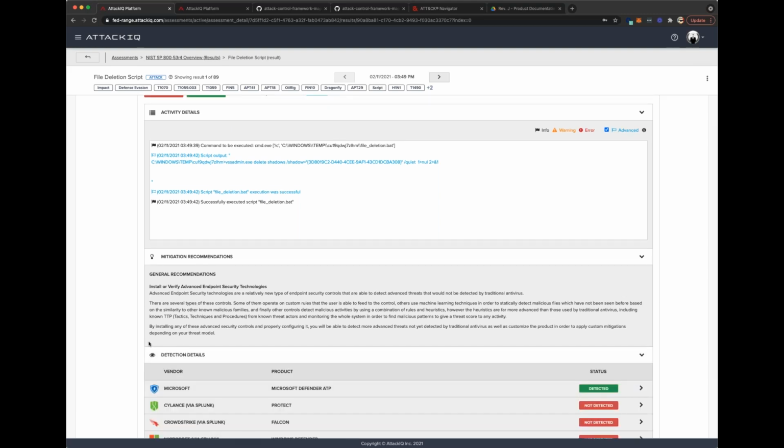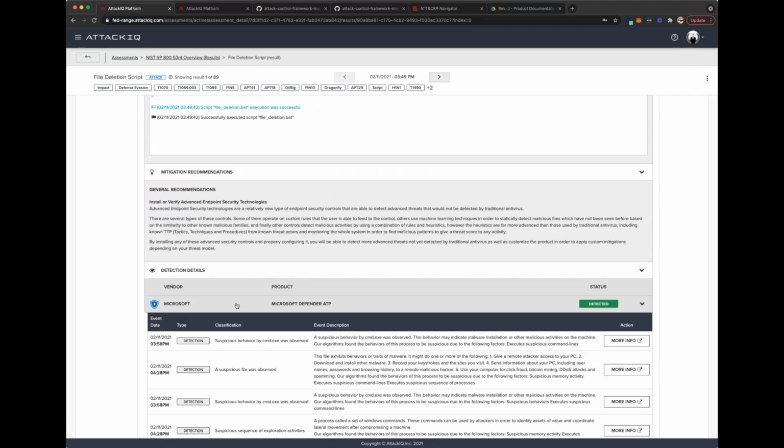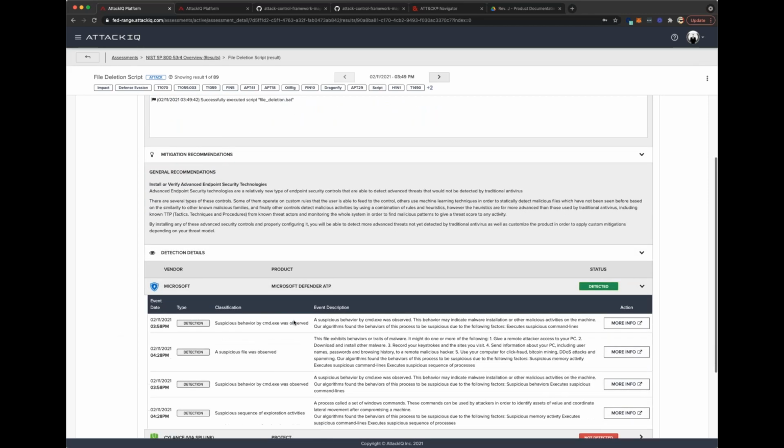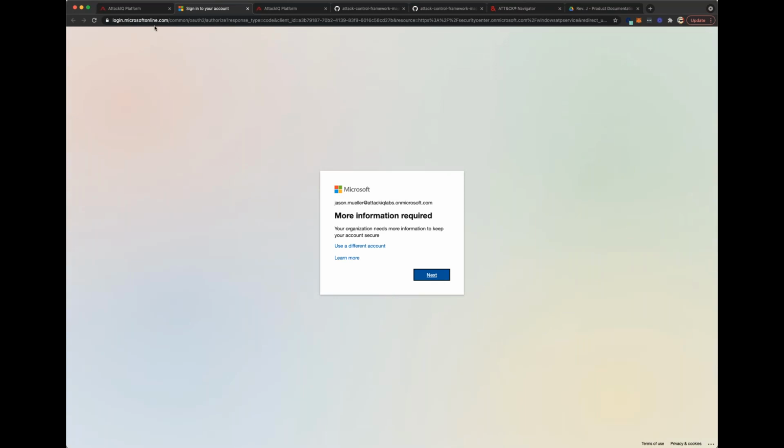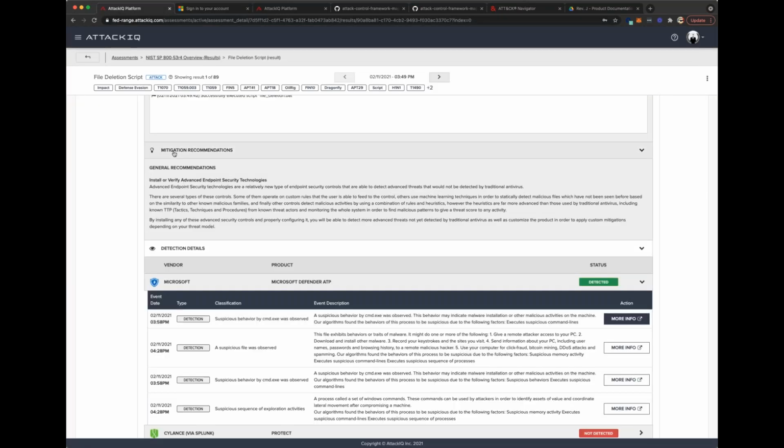As far as detection details are concerned, you can see that we have a couple in here, one of which is that of Microsoft. And this is showcasing the ability to do direct to native API integrations. So now we see that when we ran this, we did have some sort of detection logic here. And now to understand this even further outside of just AttackIQ, we can dive into the Microsoft Defender dashboard, right? So I'm not going to log in here, but if I were to do so, we would be able to look at all the telemetry, the observables, the attack tree that was associated. And now we can look at it as if this is a real world incident within our Microsoft Defender ATP environment, or insert CrowdStrike, Carbon Black, etc.